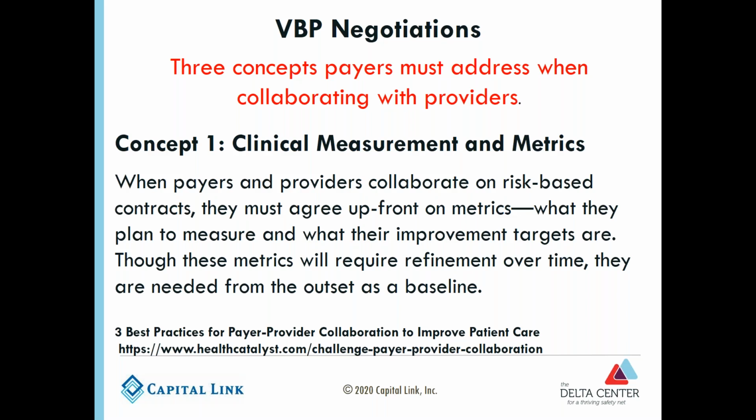Let me ask something to that. Oh, go ahead, Bob. Sorry. One of the things on the clinical measurements and metrics, they don't necessarily have to all be clinical in the pure clinical sense. For example, in one of the contracts we negotiated years ago, we negotiated a patient satisfaction survey into the contract where we were required to have an 85% satisfaction approval, if you want to call it that.